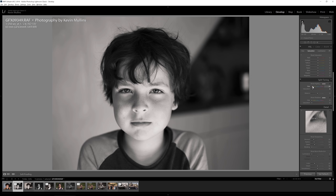Now, if I hold my Alt key down on the keyboard and drag the hue slider up and down, it will show me a 100% saturation view of those colors. So you can actually choose what you wish there. The moment I take my finger off the Alt button, it takes us back down to the 6% saturation, or whatever value you have in the saturation below. So hue 29, saturation of about 6% is perfect for me. It's a good starting point at least.